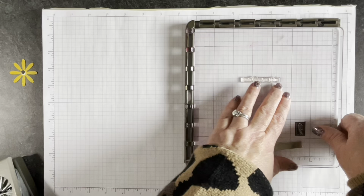I'm just going to set him over here because we'll be ready for him in a little bit. And let me clean these off.